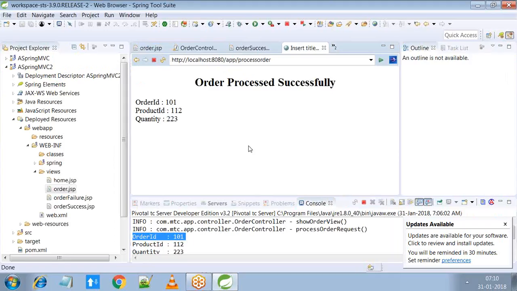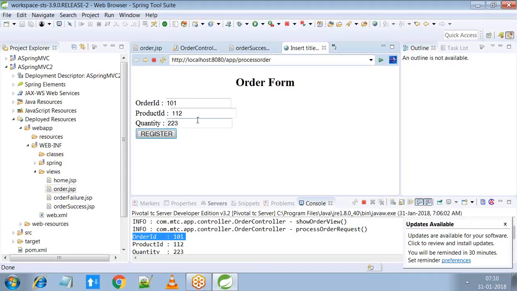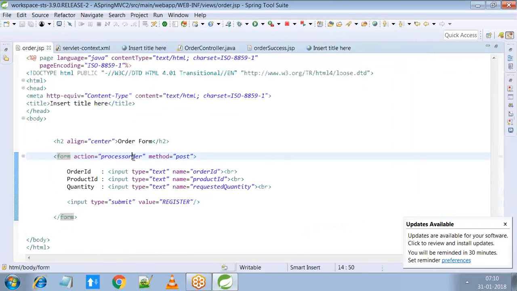So I hope you people got it. What happens here? When you submit this form, in the form you have that action URL, process order, and method post is used.